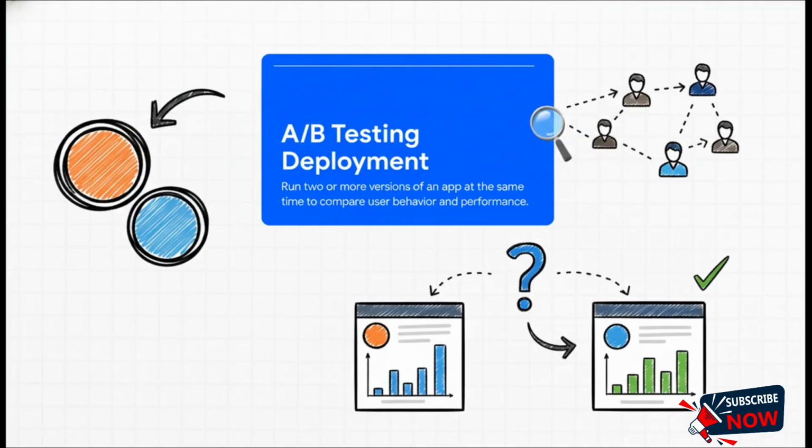You've definitely been a part of an A/B test before, even if you didn't know it. With this strategy, you're not just checking for bugs, you're trying to answer a business question. Which button color gets more people to sign up? Does this new headline make people read the article longer? You deploy multiple versions at once and let the user data tell you which one wins.